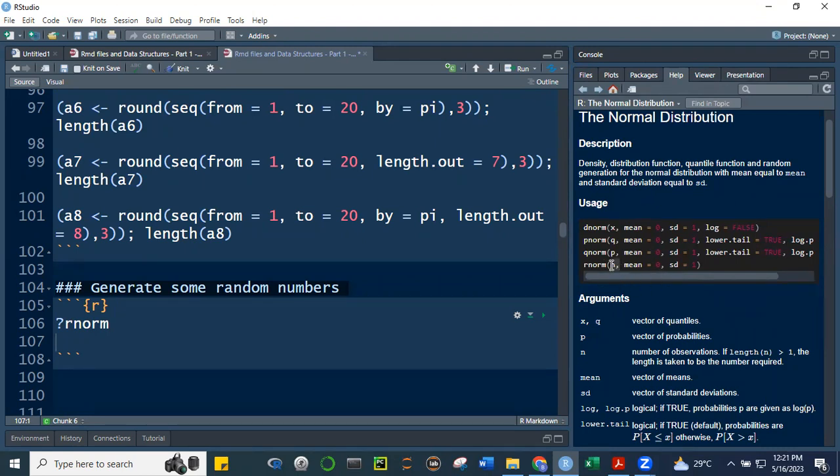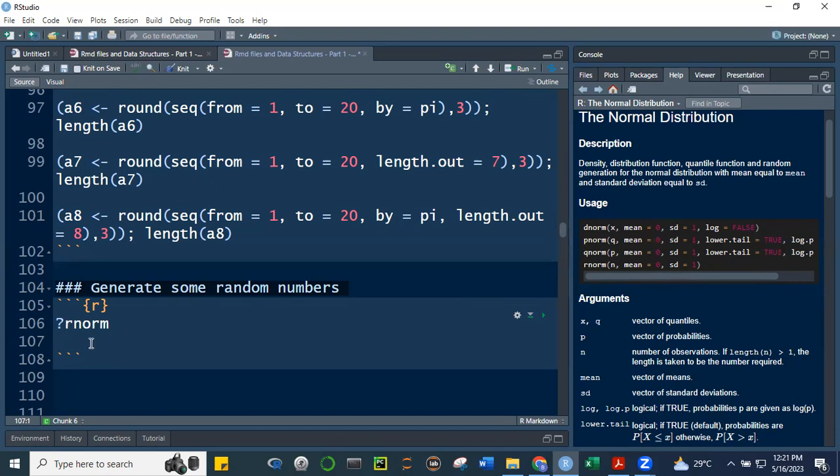Okay? N here stands for the number of observations. Mean is equal to 0, standard deviation is equal to 1. This is the default. No? Naka-red siya. Ibig sabihin nun, kung hindi natin ilagay yung mean at standard deviation, R will automatically make it having a mean of 0 and standard deviation is equal to 1. If you want another type, another mean, of course, just change this. Okay, for now, let's just use the default.